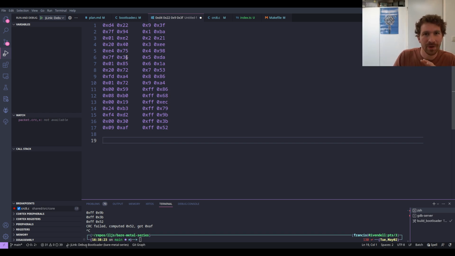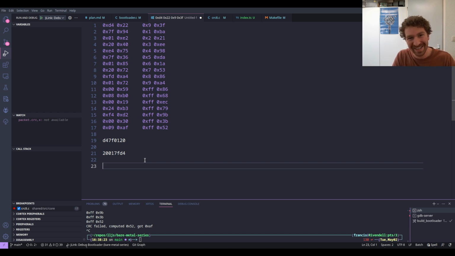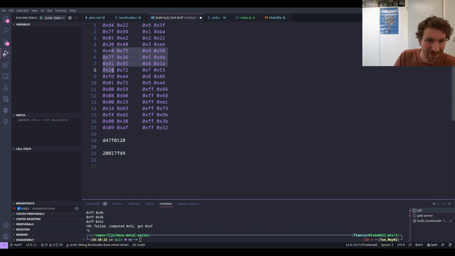there's another way of looking at this, and if you ever get into this situation, you can try this technique. If you just take these top 4 items, take those out and put them down here, and then put them all on the same line. And if we remember the difference between big endian and little endian, and the fact that this is a little endian system, we can reverse the order of these bytes and see that that looks a lot like a RAM address. And actually, the one below it probably looks a lot like a RAM address too. After that, things get a bit strange. But yeah, that looks like a RAM address.